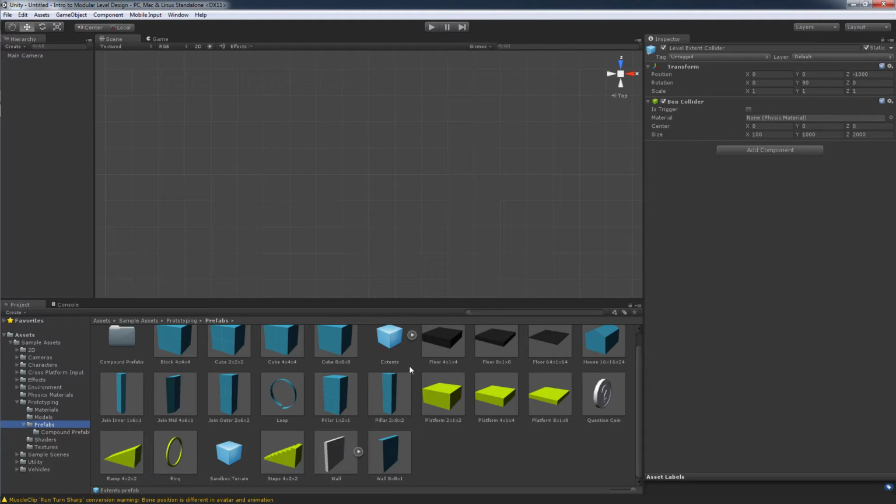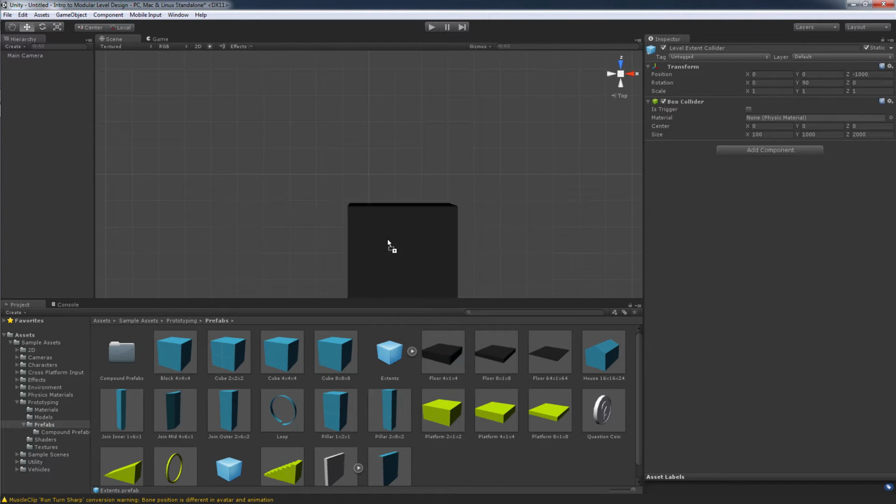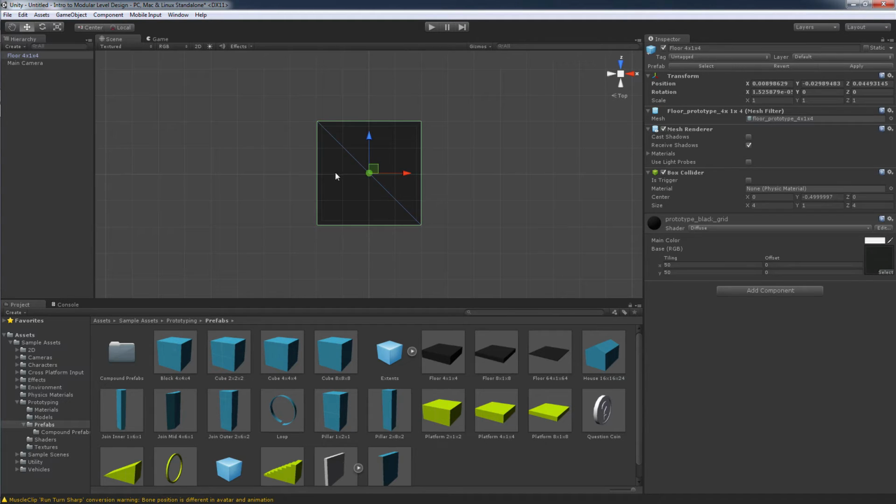And at the same time, for example, say a 4 by 6 by 1 mid joint here plus another 4 just inner joints would make up a whole wall along the floor. So basically what you'd do is take this 4 by 1 by 4 floor and just drag it into your Unity window somewhere. And I'm not going to position them super precisely, but you will get the general idea here.